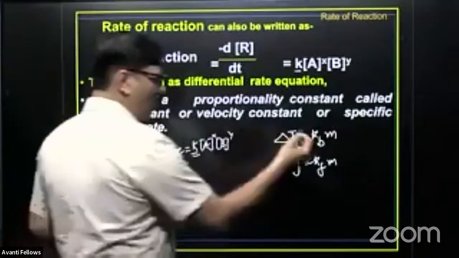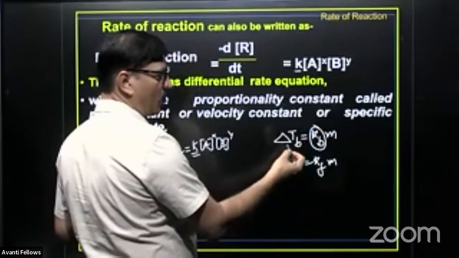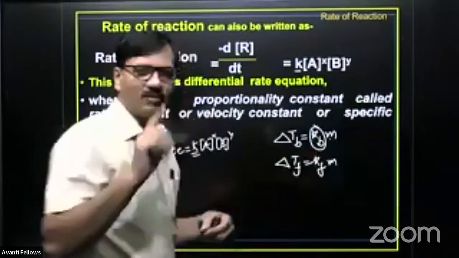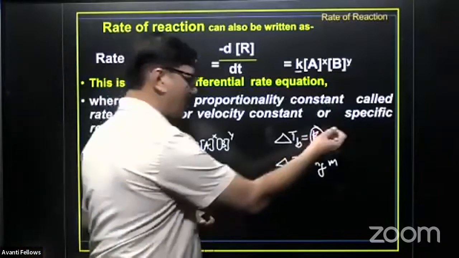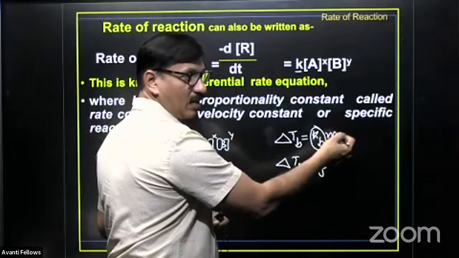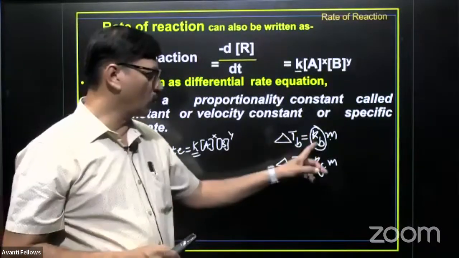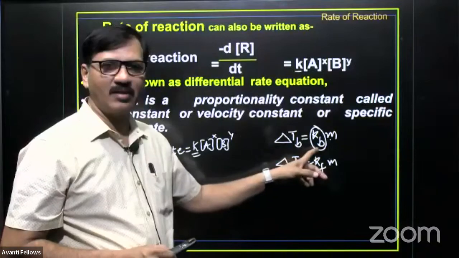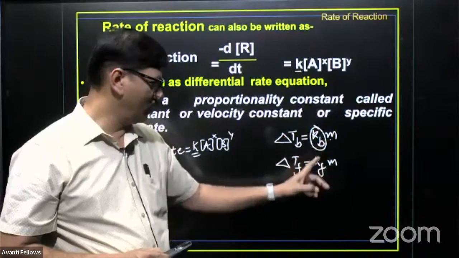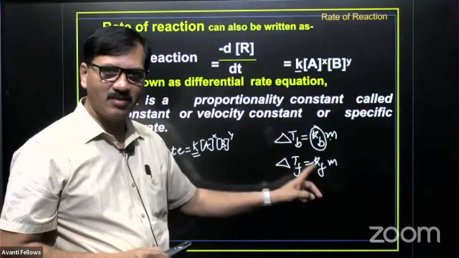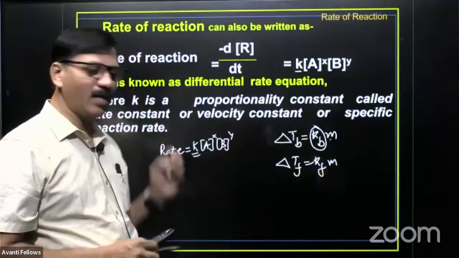So here what we have defined is that the ebullioscopic constant is nothing but the elevation in boiling point when the molality of the solution is 1. So make the other factor as 1 along with it, so that you can define it. The ebullioscopic or molal elevation constant is the elevation in boiling point of a 1 molal solution. The cryoscopic constant is the depression in freezing point of a 1 molal solution. Similarly, can you define it here?